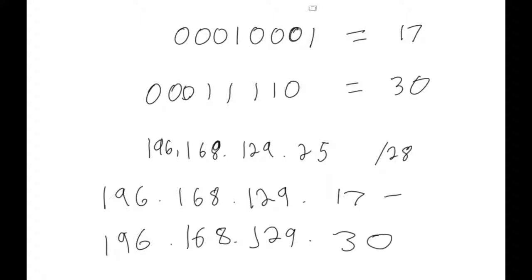Why doesn't this change? Because this is your network ID. Your valid host range is all on one network. So, it would make sense that your network ID isn't going to change. That's because it's a class C network. These three numbers don't change unless you change networks. But, in this problem, we're only in one network. And then, why is this 17? Well, it's 17 because we know that we're in subnet number 1, and that subnet 1 doesn't change. And that we can't use all the zeros, because that's the subnet ID. So, we can use the minimum that we can have is 1 here. And then, the maximum is 1 less than all ones. So, that's from 17 to 30.